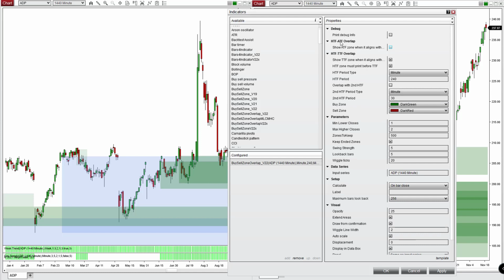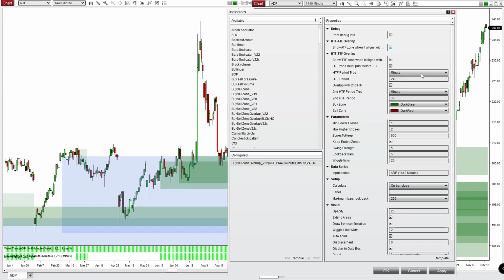For now, I'm going to remove these, they're called auction zones. We'll get to those in a minute. But I'm going to remove the overlap. So what I can do, you see this area right here on my left chart? If I want to only show those zones, I can do that. So we're going to come in here. I'm going to do HTF must print before. What that means is there has to be a zone present on the high time frame, which means this blue zone has to have already been there before my trading time frame zone.